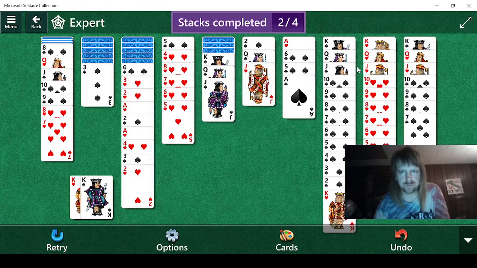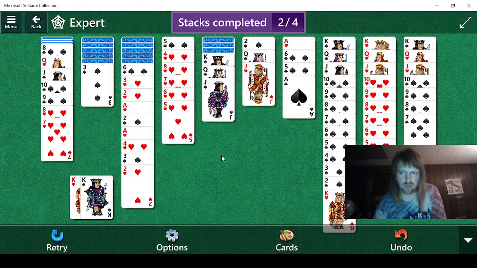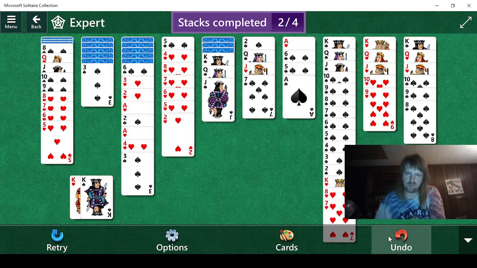Okay, I keep coming back to that, but it's not very helpful. Unless... Yeah, we still can't solve it. Okay. 2, 9, 8, 7, 6, 5. We would need a red 4, which is back there. Okay. Let's undo some of this.